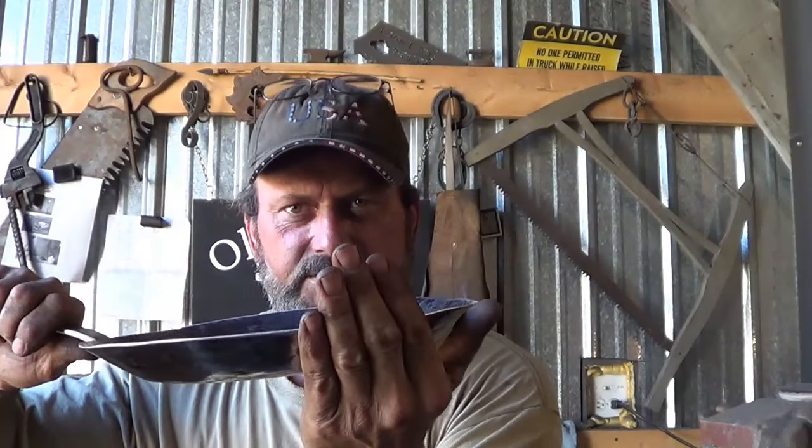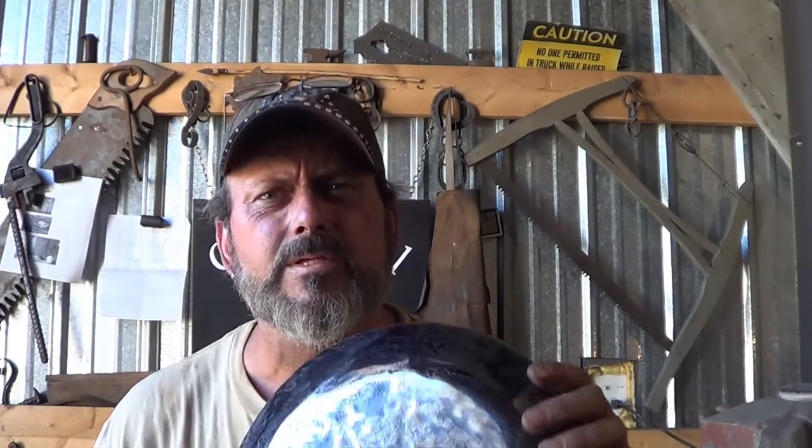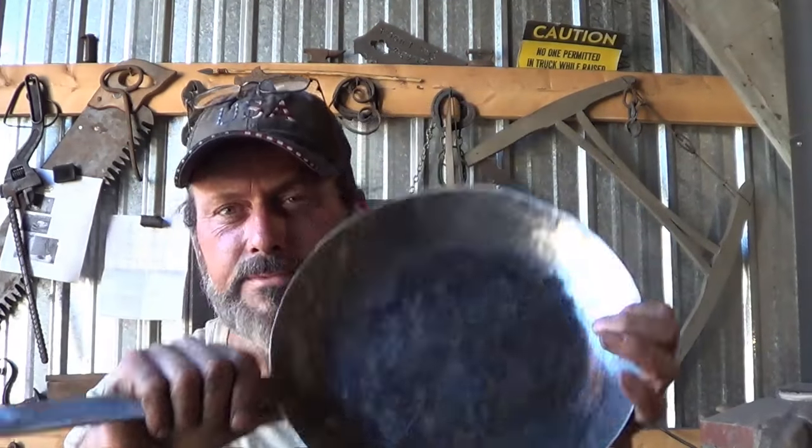If I was able to upset that steel a little bit more, the bowl should have been deeper — that's the moral of the story right there. Start with a smaller pan. Don't start with a 12 inch disc — start with an 8 inch disc or something. Give yourself a chance to really be able to move that stuff. On my forge alone I couldn't heat the whole 12 inch disc. If I started with a 6 or 8 inch disc, I would have learned what I learned and maybe I would have learned successfully.